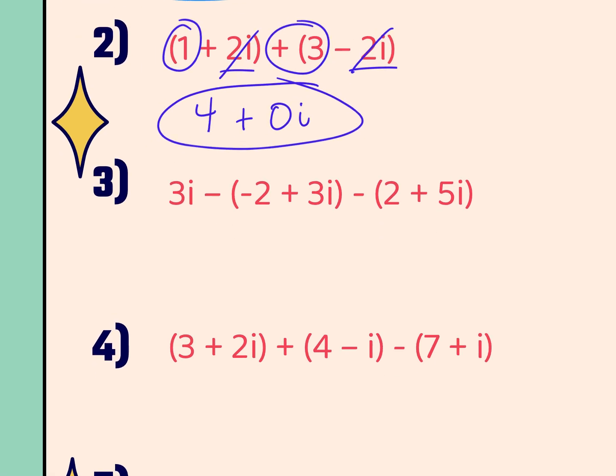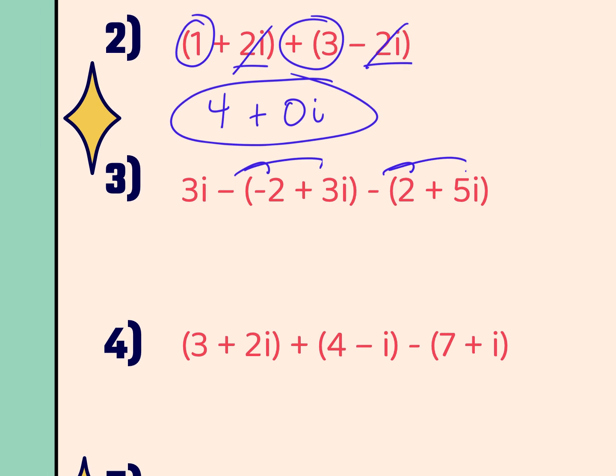All right, what do we have to do with 3 before we can start combining? We got to distribute, guys. This is why I've been harping on you about signs and distribution, because as the concepts get more involved, those little mistakes make bigger problems. So I have 3i out in front here. What's a negative and a negative? Okay, so plus 2, then what? Minus 3i. Minus 2, what? Minus 5i. Okay, perfect.